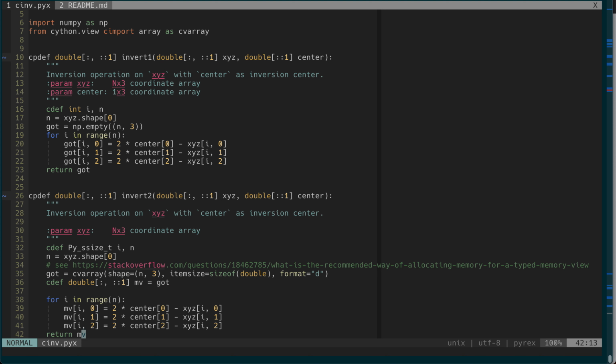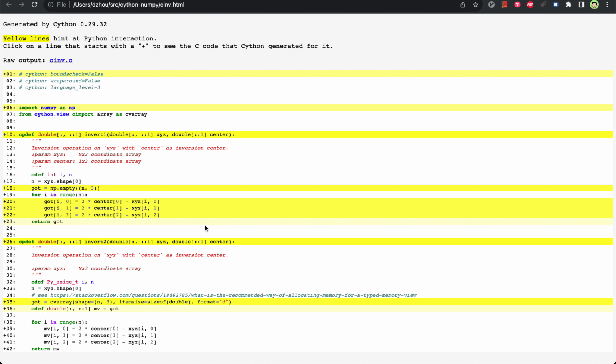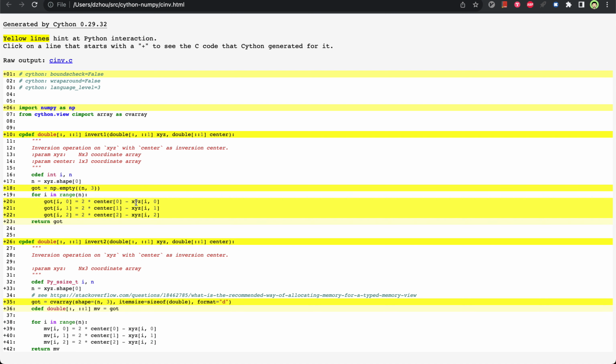Okay, let me show you what's going on. Cython has a nice way to see what Python code is being turned into C. If you use -a, which means annotate the code, it will generate an HTML file as output, and then it will show you which parts have been converted into C. In the HTML file, the more yellow lines mean there are more Python interactions. If you click on them, they expand into the real C code. And if there are many lines of C code, they will be more yellow.